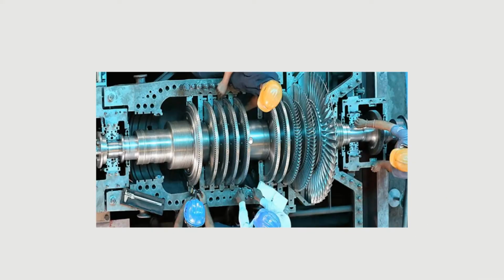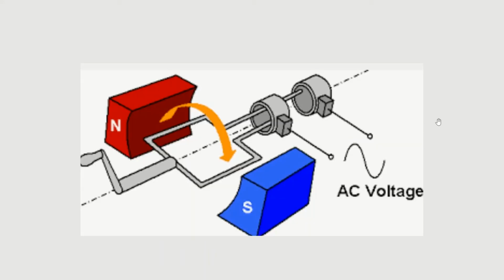Here's a steam turbine with its cover off, and people are doing some repairs to it. So you can see the fan blades and the shaft that runs through it. The steam runs through here, turns the fan blades, and in return turns the shaft. So the shaft of the turbine is connected to a generator, generating AC or alternating current. It's the generator's job to convert the mechanical movement to electrical energy.